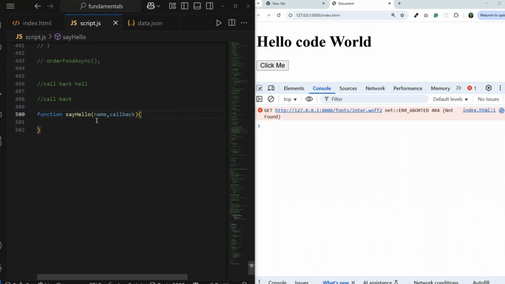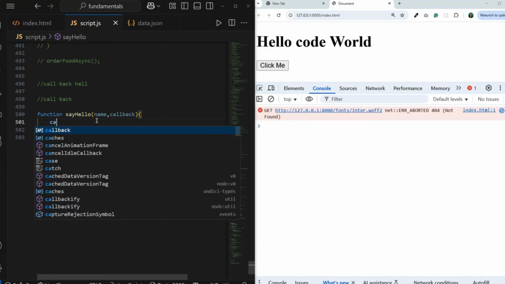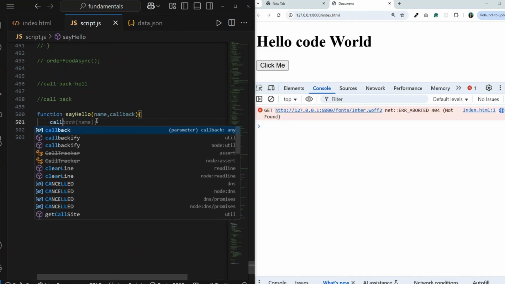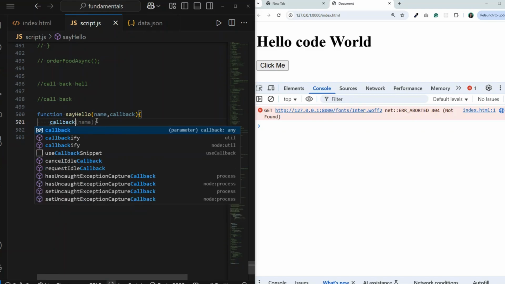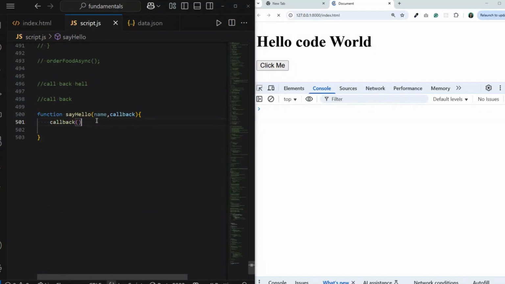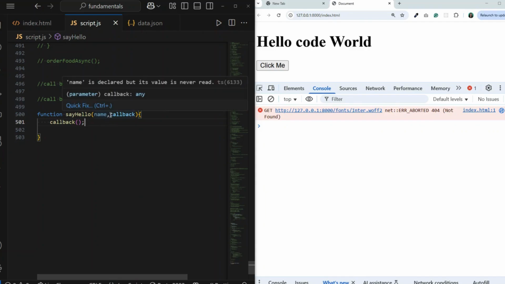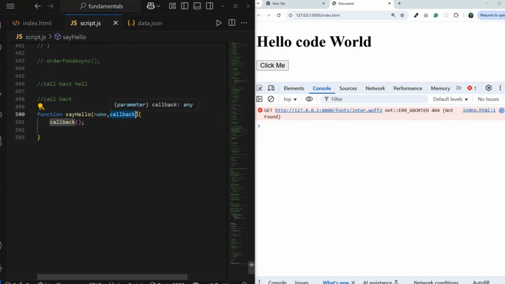And this callback is another function which will be called in that say hello function's body, like so. Now, this is a callback function. In the function definition, I just give a general placeholder name as a parameter name to that function, and I'm just defining it at the moment. The function will also console.log the name.